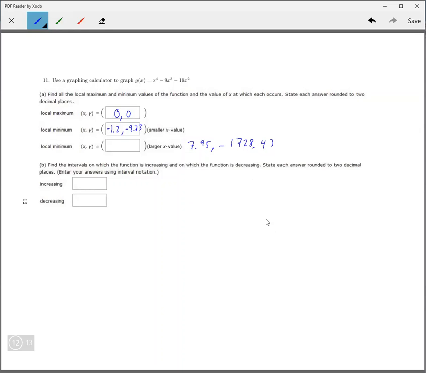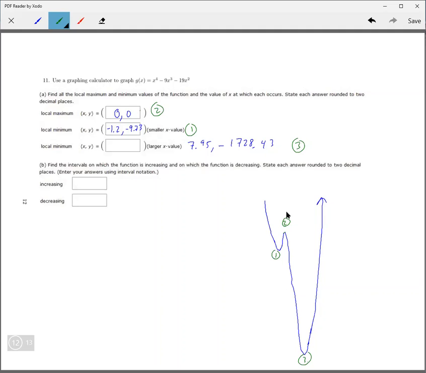Okay, so the graph kind of went like this. It came down, it hit this bottom point, and then came up, and then it went down, but it went down quite a long ways, and then it went up from then on out. Okay, so we'll say that's 1, that's 2, that's 3. 1 was this one, 2 was this one, and the 3 point down here was this one. That's kind of a rough sketch, but this went down a lot further than what I'm drawing right here.